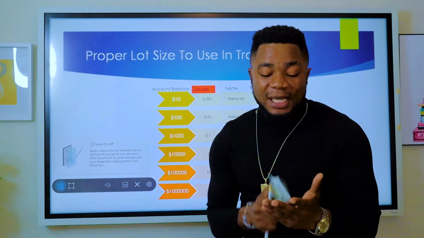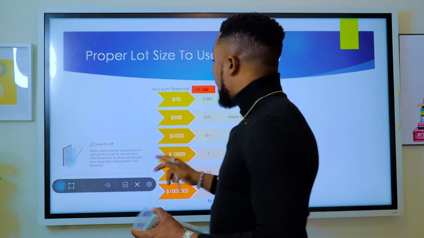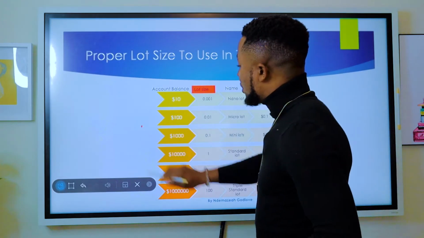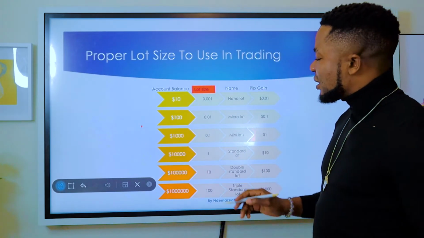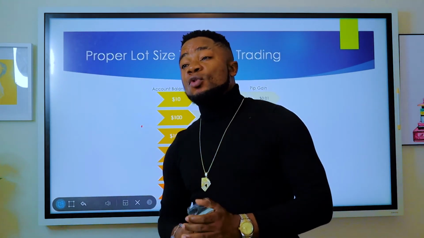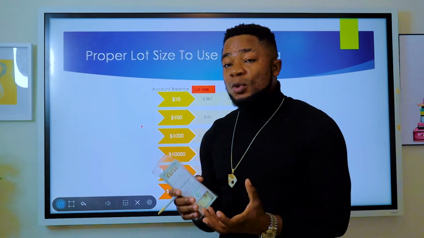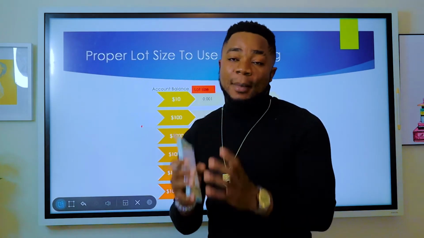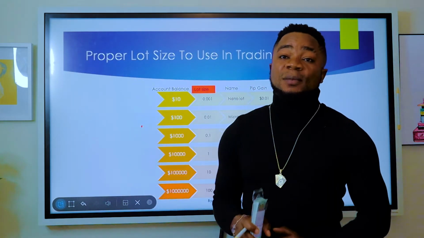All right. With the best possible risk management and money management practices. And coming here, you should be able to ask yourself, based on any account size you are having, what lot size can you use in your account that will enable you to risk just a percentage of your account, or that will have the optimal risk management. That is what we want to cover in this particular point.